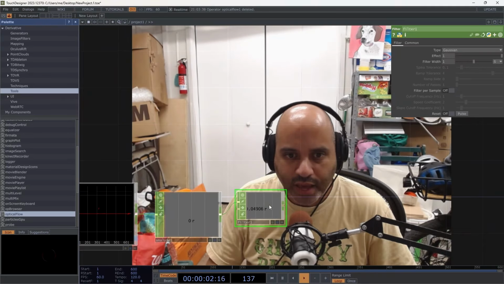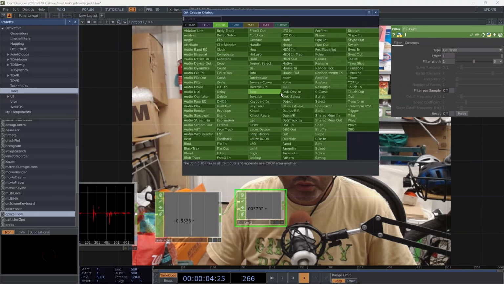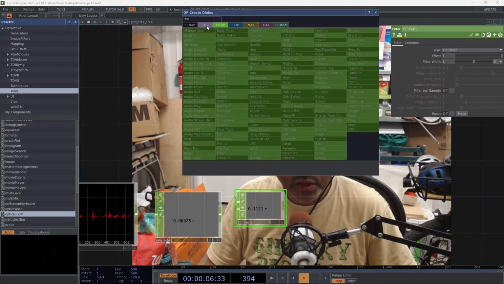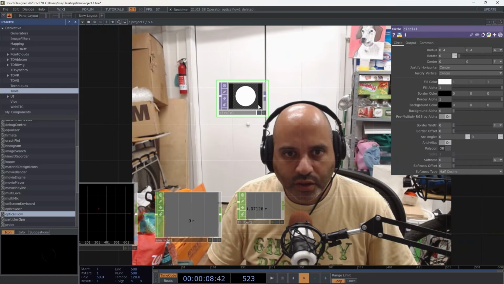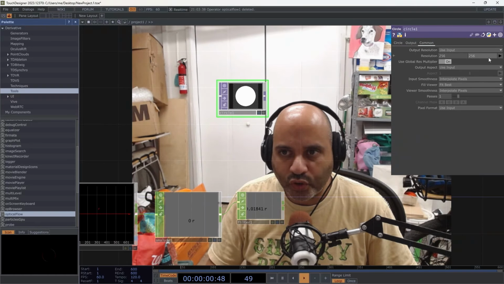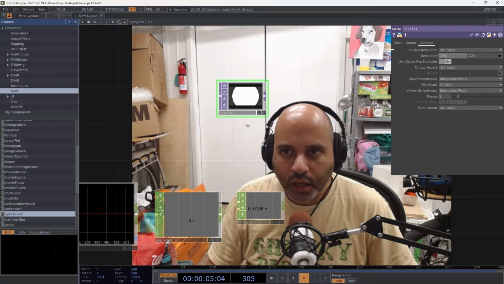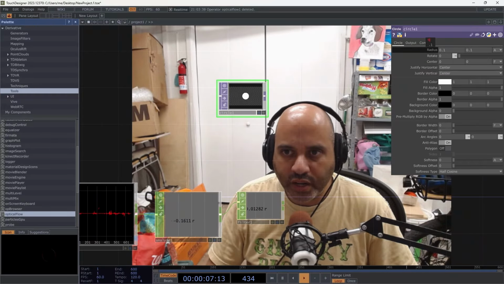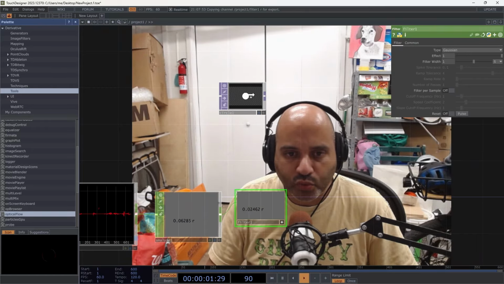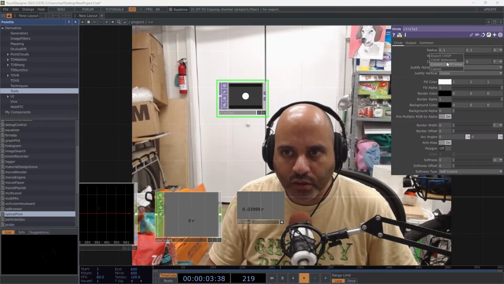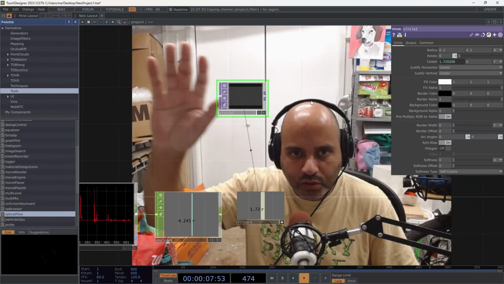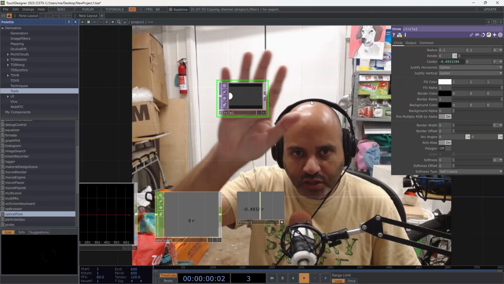So the next thing would be to take that and add a circle, which is something I often do. I'm just going to move the circle around. Let me change the resolution to 720p, and change the radius so that it's smaller. Let me make a CHOP reference here to the X position and see what that does. So too much, but you can see it does do the thing.